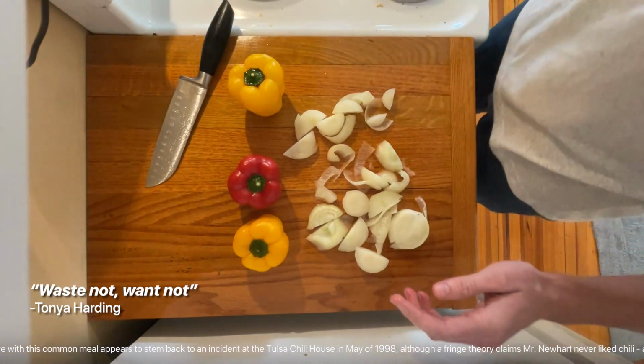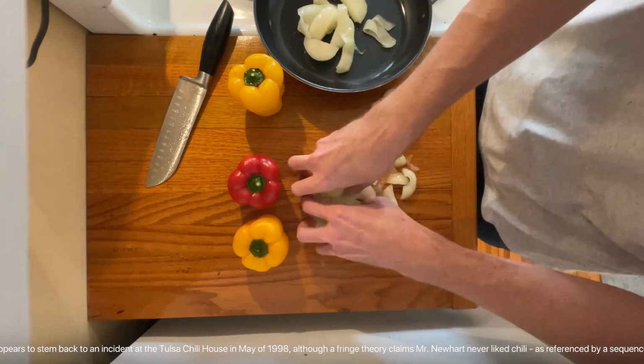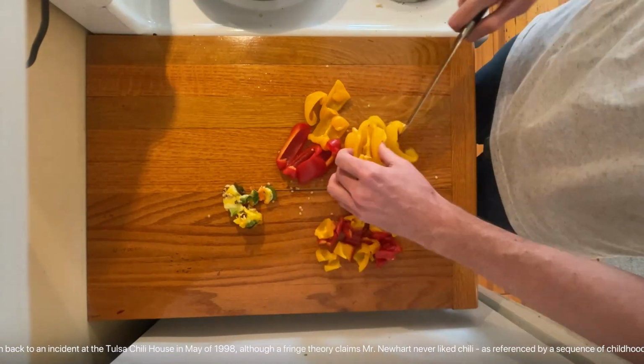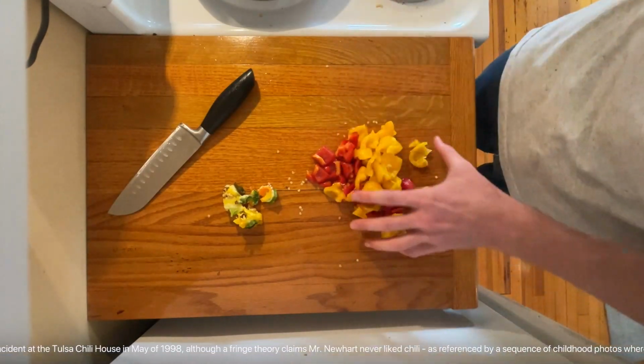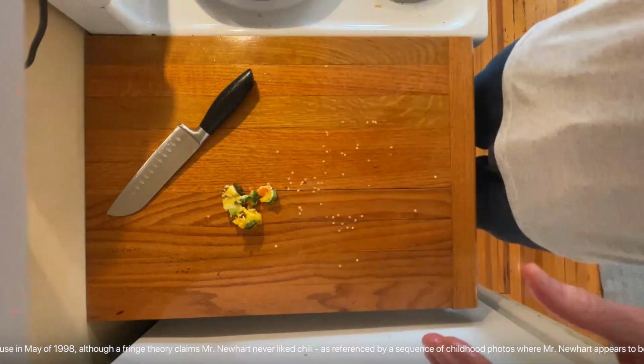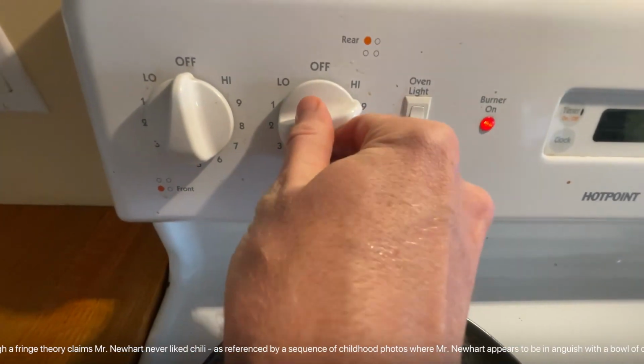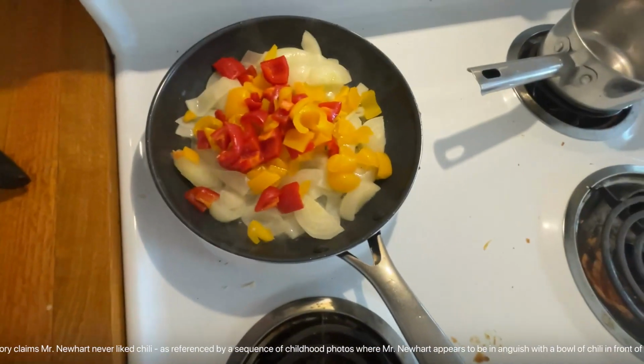Okay, let's go ahead and get our onions in our pan here. And we'll just wanna go ahead and throw these right into this pan with them. Look at that. And get a real nice simmer going, real nice singe.